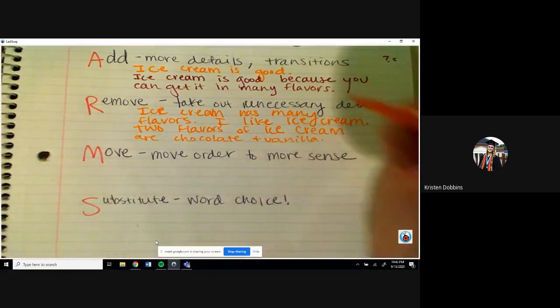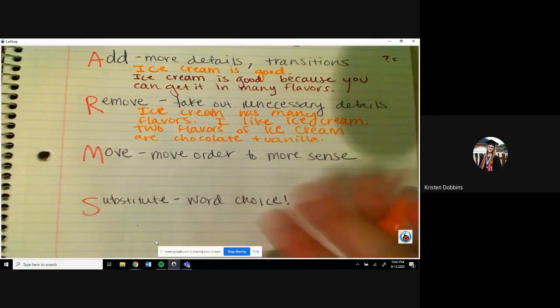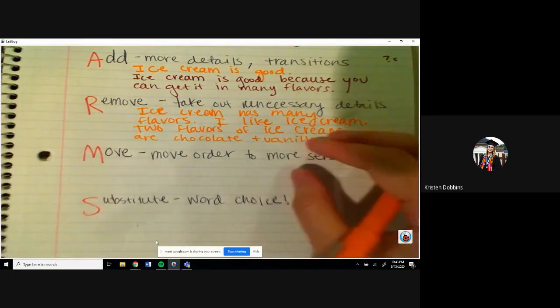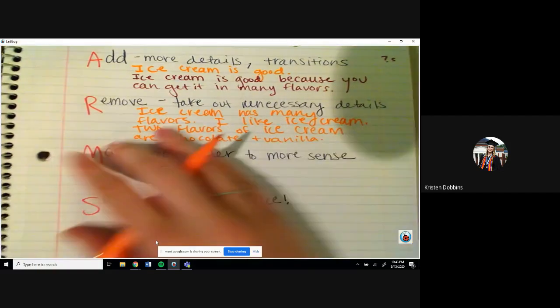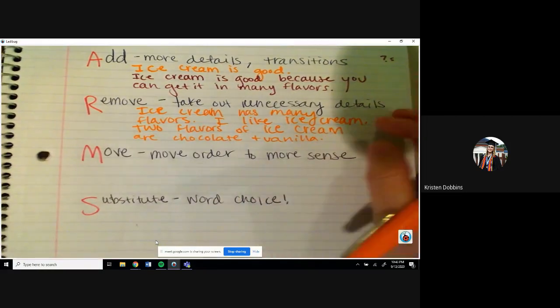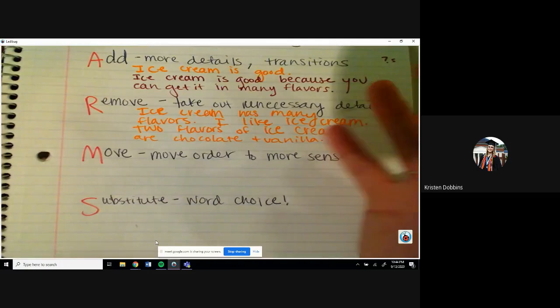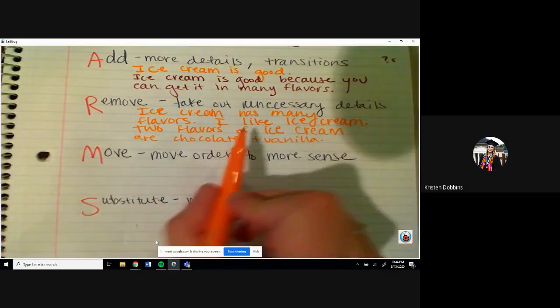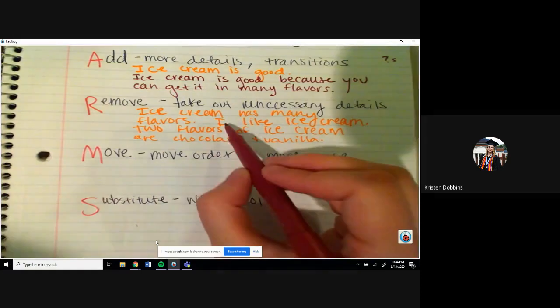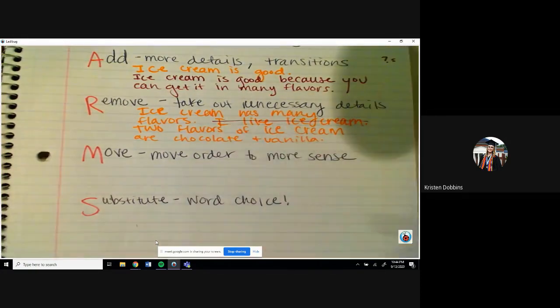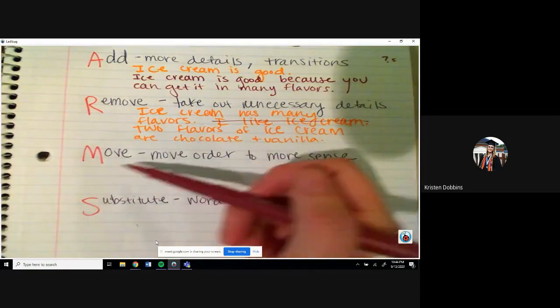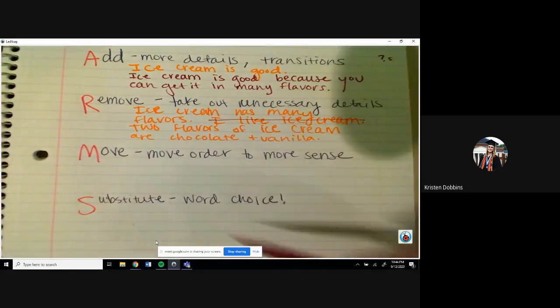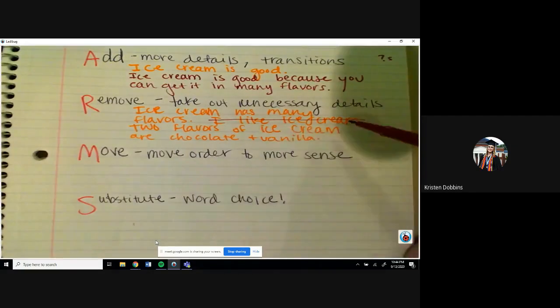So I'm just writing. There's a part of this that doesn't totally go with the flow. If we were writing an informational piece about ice cream, or even an opinion piece, but we haven't really gotten to our opinion yet, this sentence, "I like ice cream," doesn't really need to be there. Maybe we would move it to a part where I say I like ice cream because, but if I were going to revise my paper, I really just don't feel like that sentence fits.